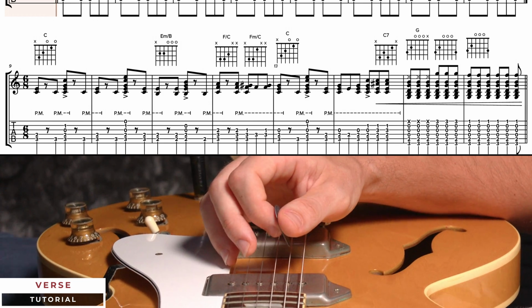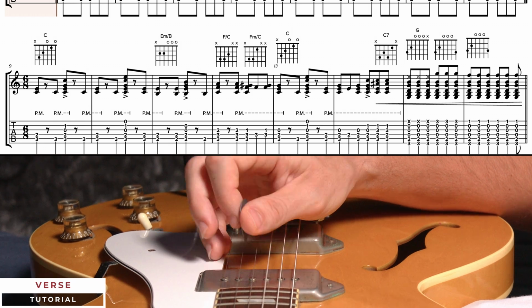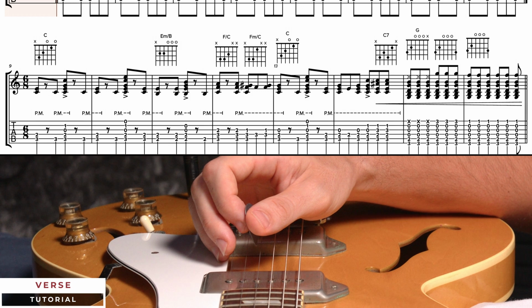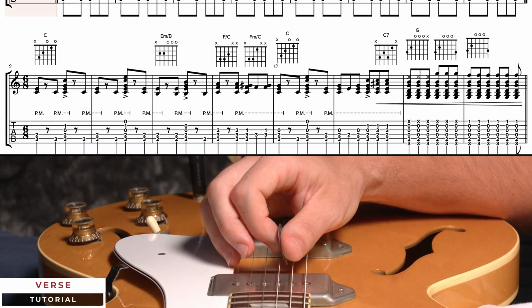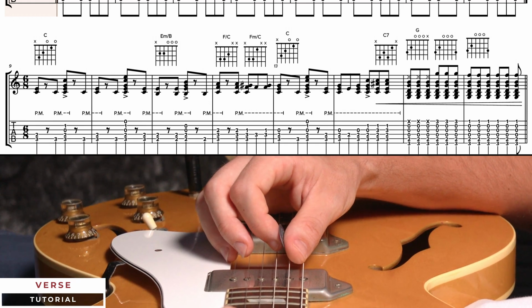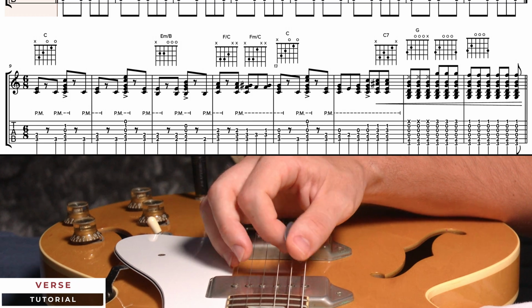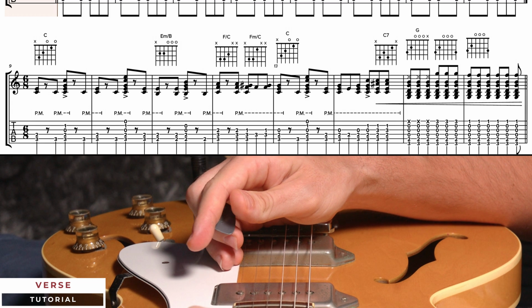We switch to E minor, A and D strings, rest, A and D strings, 4 notes, accented, rest, A string. And bar 12 is the E, the A, and the D strings again, same thing as bar 5 and 8. Rest. At this point it changes it up for the last 4 bars of that section.